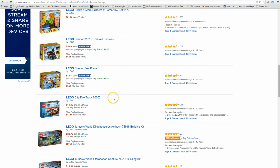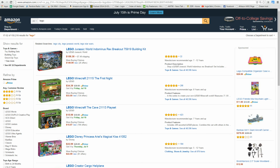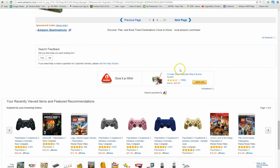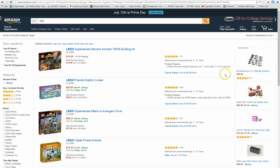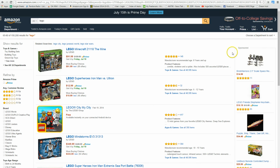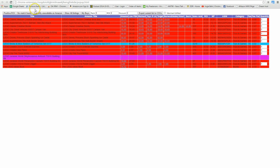Now what I'm going to do is go back. I'm going to let that run in the background so we have a little bit of time to let it find all the items. I'm just going to click a few times and keep going page by page. Go to page 3. Generally, I'm going to let 3 to 5 pages run at the same time, just so that there's time for the program to get all the data ready for me, so that you don't end up waiting. There's no point in running it, waiting for the data, running it again, waiting for the data. You might as well just run 4 or 5 pages and see what comes up.